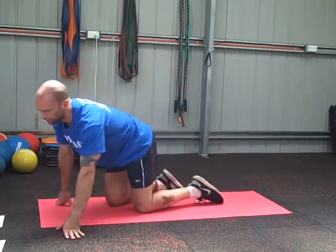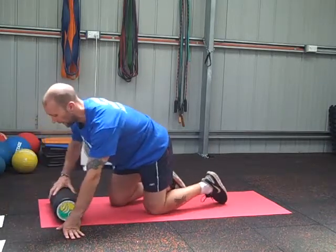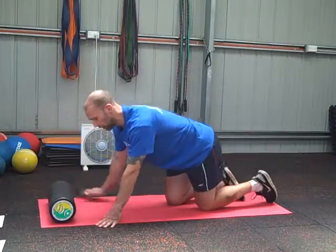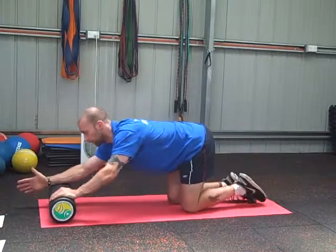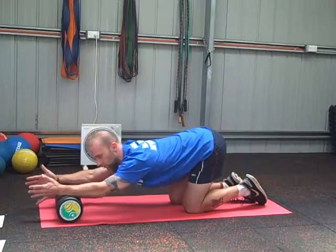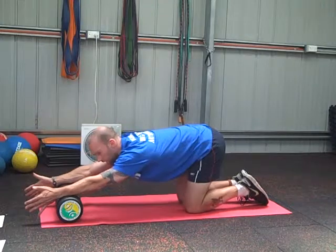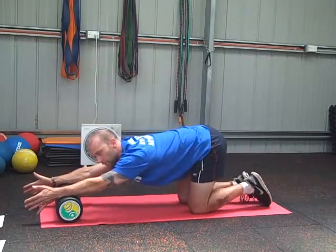Lats. Lots of different ways of stretching your lats. An easy way to do it on the mat, like so, is to use your roller. Not using your roller, you can still do just the same, like so. But thumbs up into the air, make sure shoulders are pulled down into the sockets, make sure the elbows are straight. We don't want to be bending off like so. Again, keeping the tummy tight, we're trying to open the chest up, we don't want to open the spine up too much, the lumbar spine.